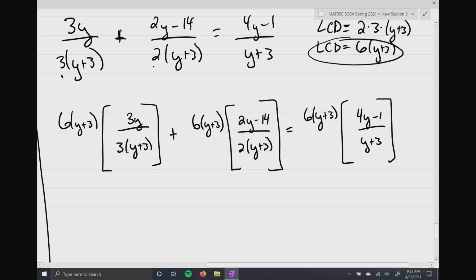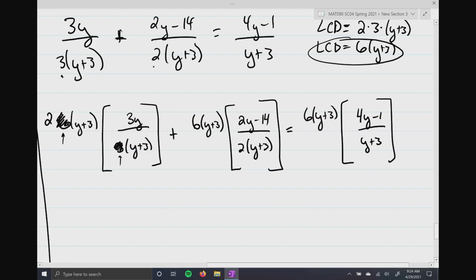You with me so far? Mm-hmm. Here's how we do this. I want you to help me, and you're going to take this one step at a time. The whole reason why you chose 6 times y plus 3 is to reduce denominators. So I want you to look at the 6. I want you to look at the 3. What is 6 divided by 3? 2. Okay, so what I'm going to do is scratch them out, and I put a 2 right there.